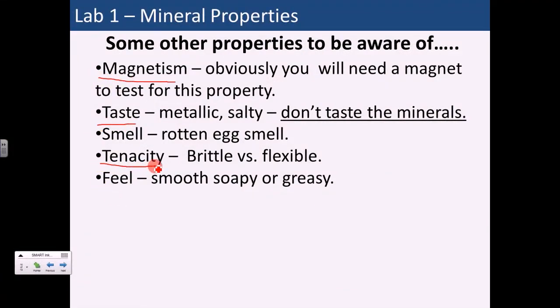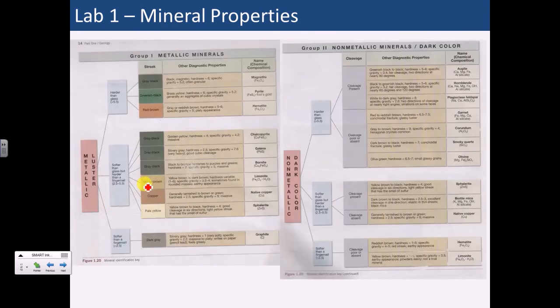Minerals that smell, minerals that are flexible, and minerals that feel smooth, soapy, or greasy. So now you're confronted with this situation: you have all of these properties, you're learning how to identify them, and you're confronted with a lot of minerals all at once. You're going to have multiple tables, and those tables are going to list the various properties. They sometimes come in different arrangements.